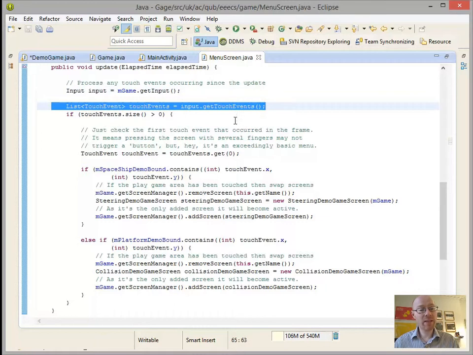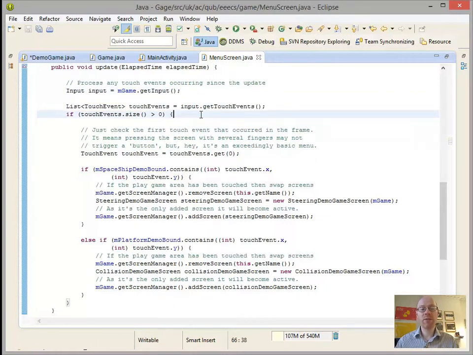And we're then checking to see, okay, for this most recent update. So remember, we're calling this menu's update, in this case, say 20 times a second. So we'll have a 20th of a second roughly between each of the invocations of the method. And during that 20th of a second, we might have had some touch events occur within it.